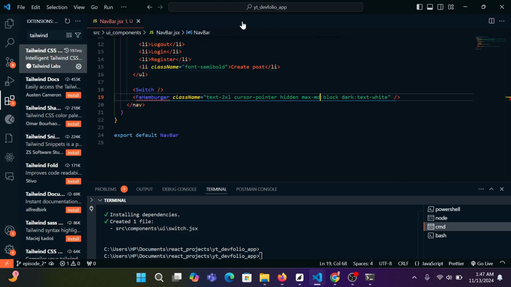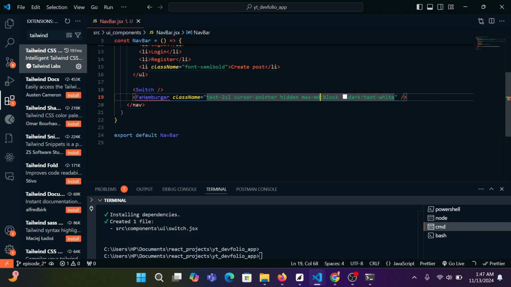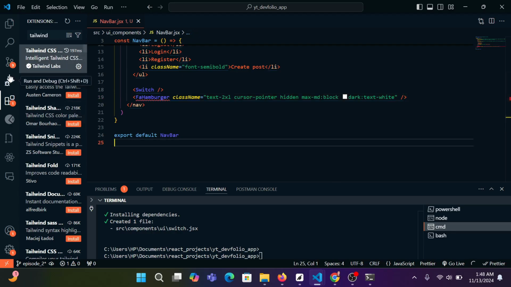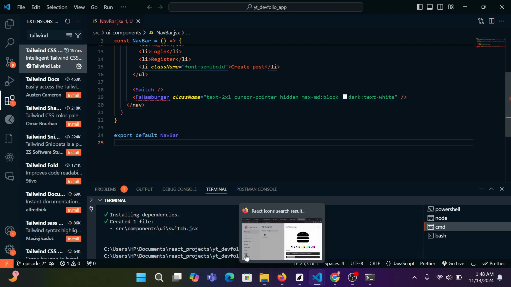With this extension, you're going to have autocomplete. Once you start typing, you're going to see some suggestions for your Tailwind styles. And if you hover on the CSS, you're going to see the pure CSS code. Simple and short.